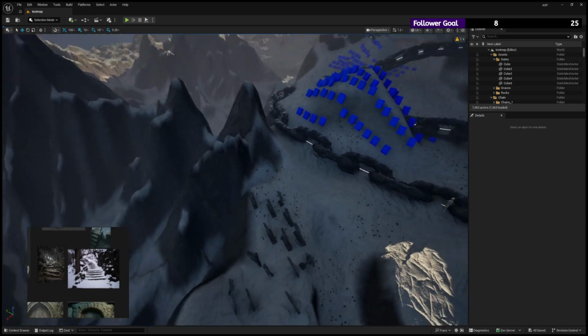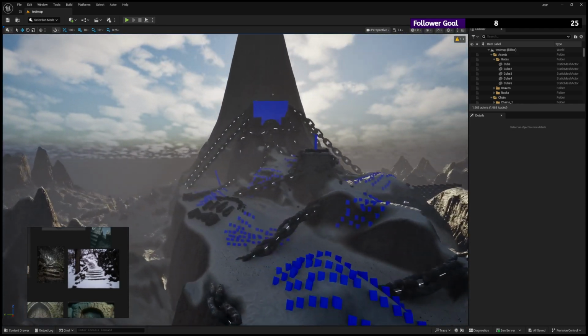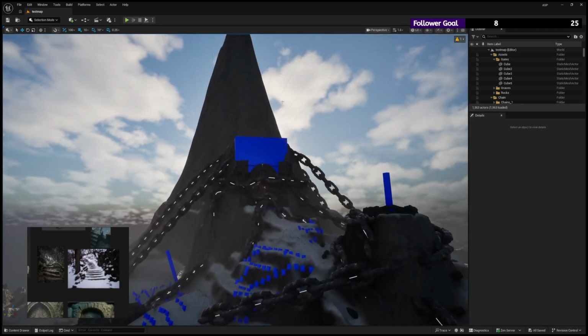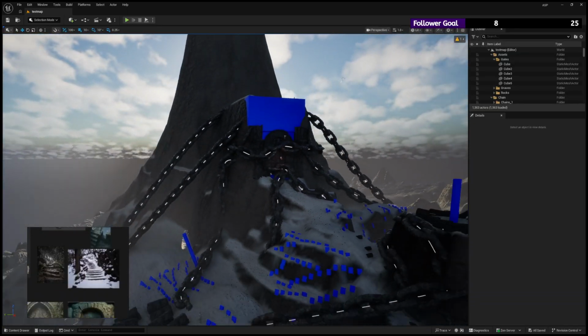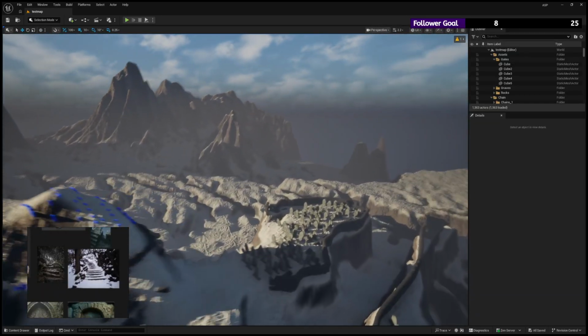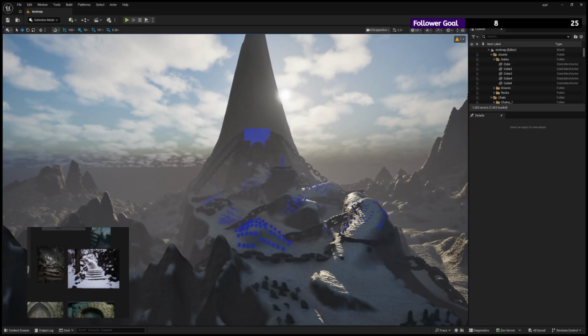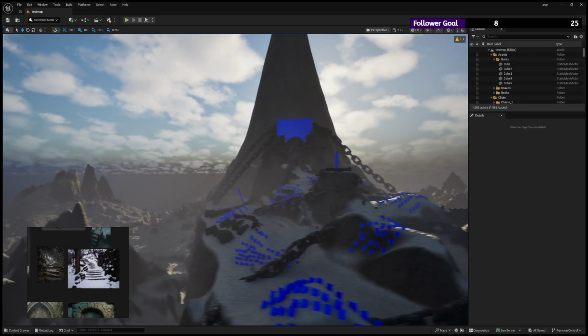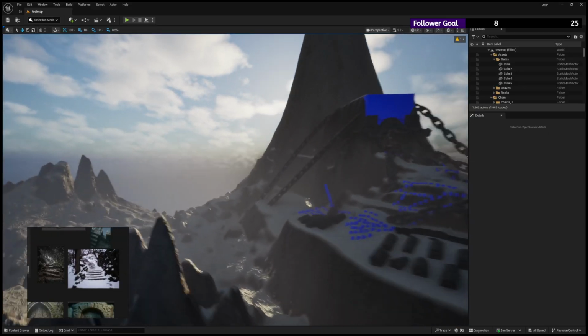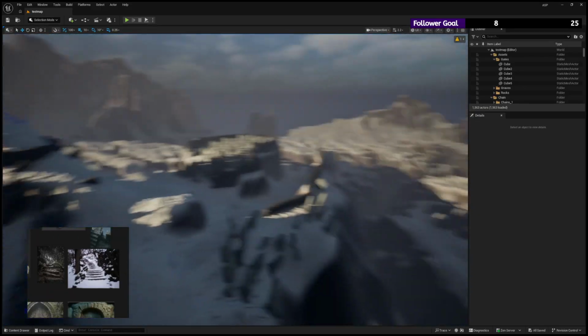Still have time to work on it. But I really like how the gate is turning out with the chains. Like, the chains are looking amazing. It actually looks like they're holding something.